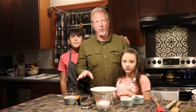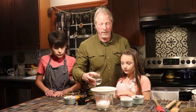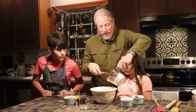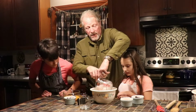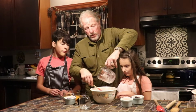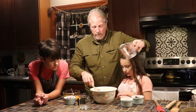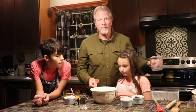Now, the first thing we need to do when we're mixing all of the wet ingredients together is add the water and the coconut oil, but unfortunately the coconut oil is pretty much solid. It's a semi-solid, but it definitely needs to be liquefied in order to combine with all the other ingredients. So I'm going to pop this in a microwave for about a minute, minute and a half, and get that all in liquid form.